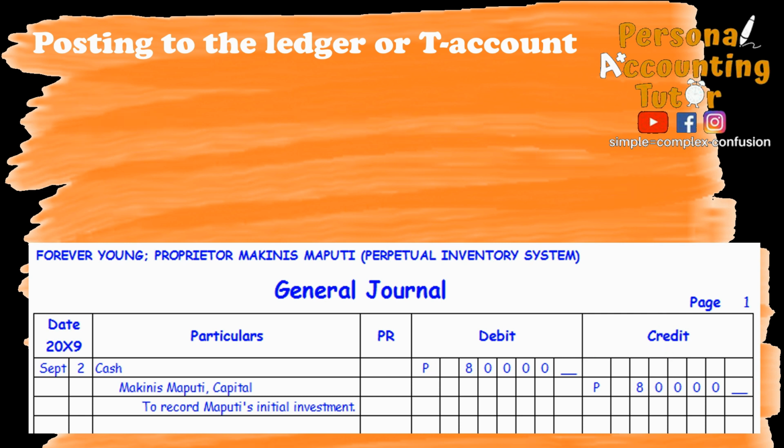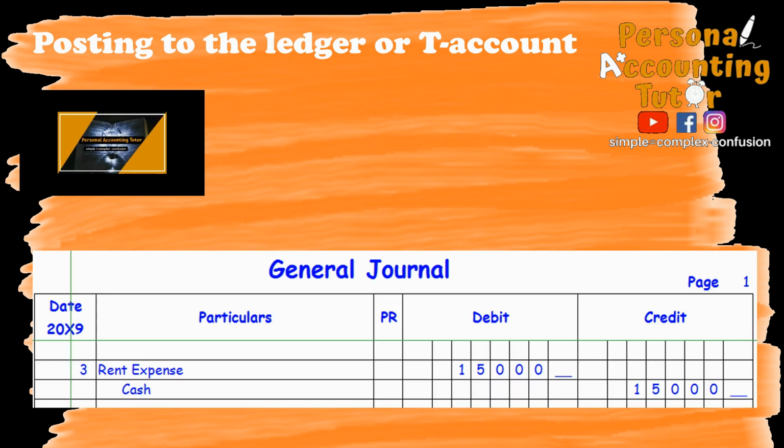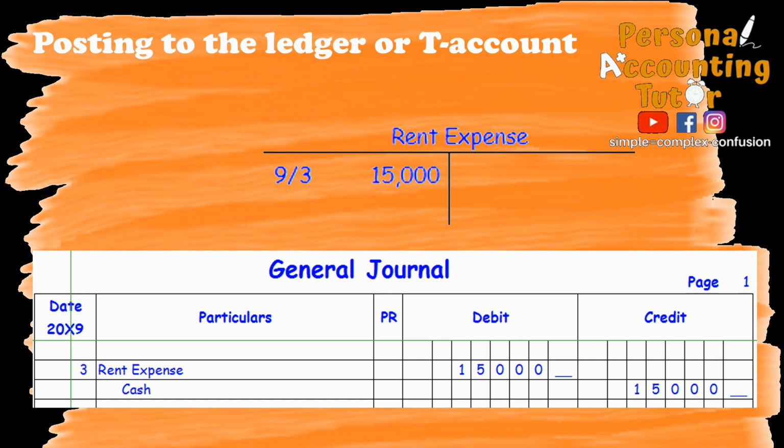Now let's move to the next journal entry. In the expense side that you assigned earlier in the paper, create a T account for rent expense and then post or put the 15,000 in the debit side of the T account because the entry simply says debit. You just have to follow the placement, then leave a mark on the journal again once posted. Perfect.